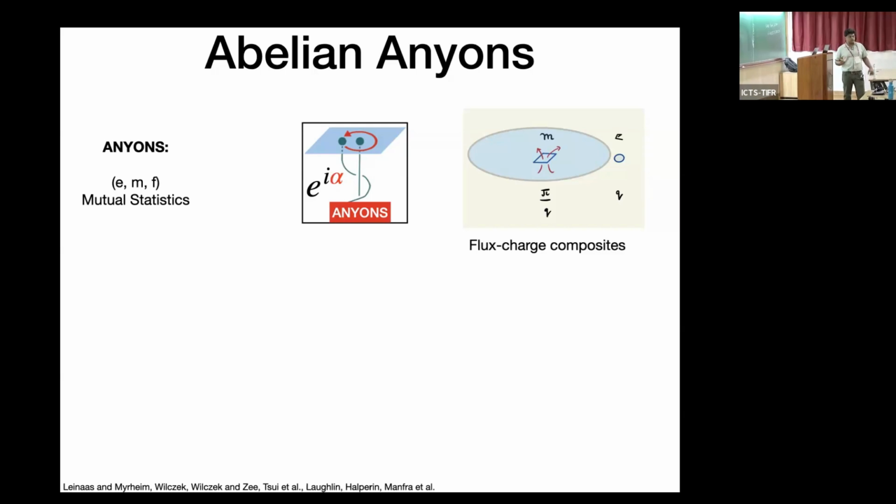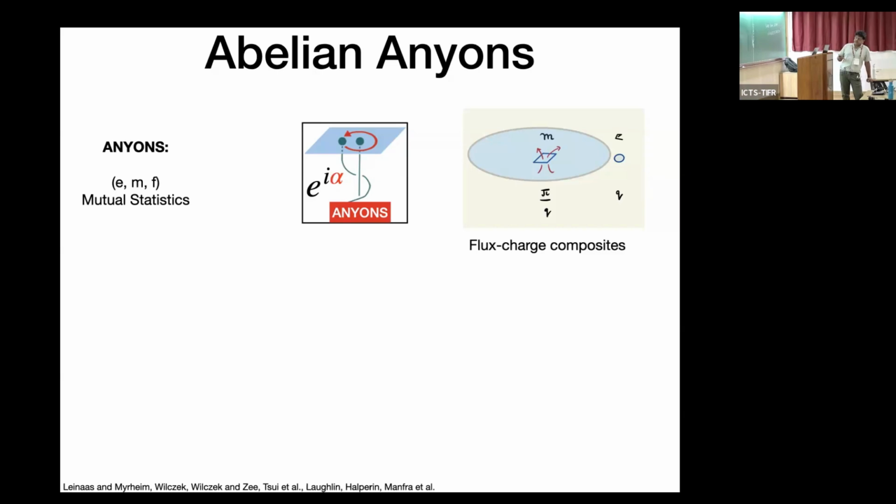Okay, that's the best you can do in an Ising gauge theory. The magnetic flux is either 0 or pi, charge is either 0 or 1. You take one around the other, you get a minus sign. Another thing you can do is to take two of these particles, an E and an M, and fuse them together. You can argue that the outcome is actually a fermion. So there's a third non-trivial particle, a dyon, if you like, a composite of a flux and a charge, which has fermionic statistics. And all of them, take one around the other, you get this relative phase.